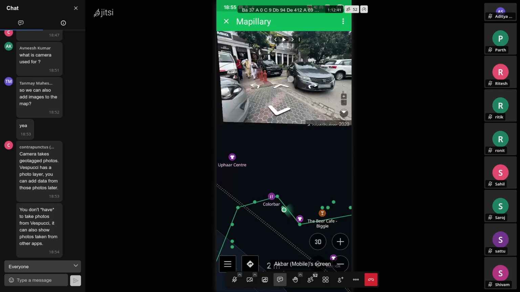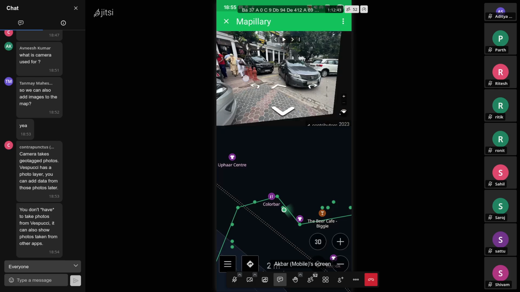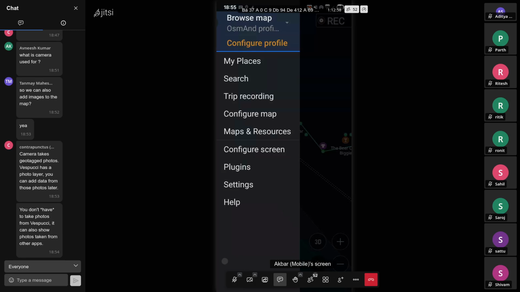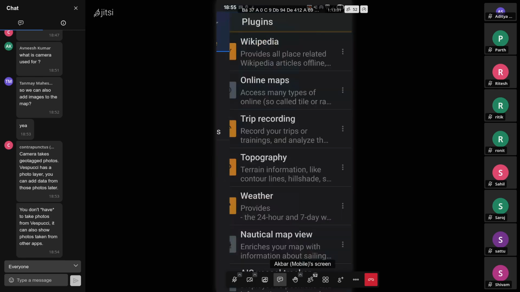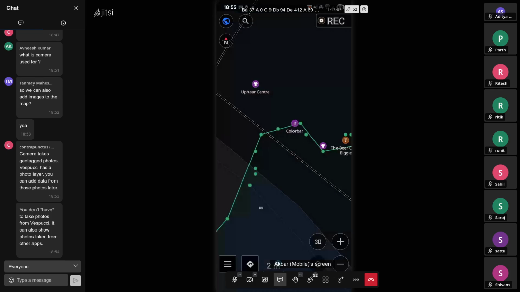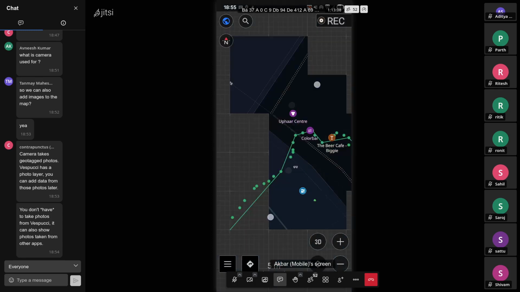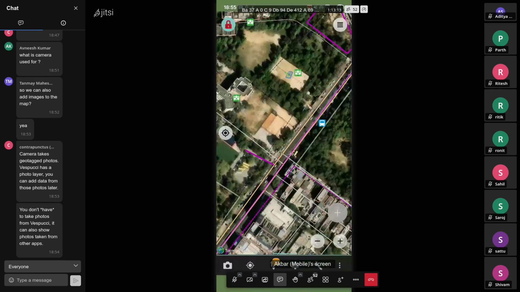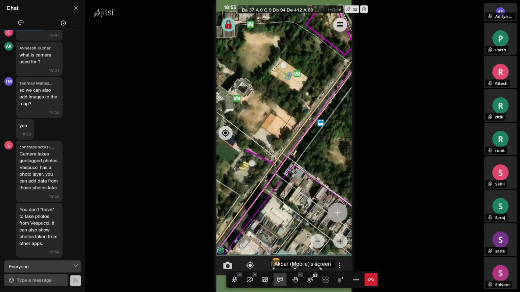But if you're uploading photos, we're not talking about using them for your personal use in Vespucci in editing. If you want everyone to use photos, don't upload to Mapillary, but instead upload to Panoramax. It's a nice community project, and we have a lot of photos being uploaded there. Okay, so any more questions?